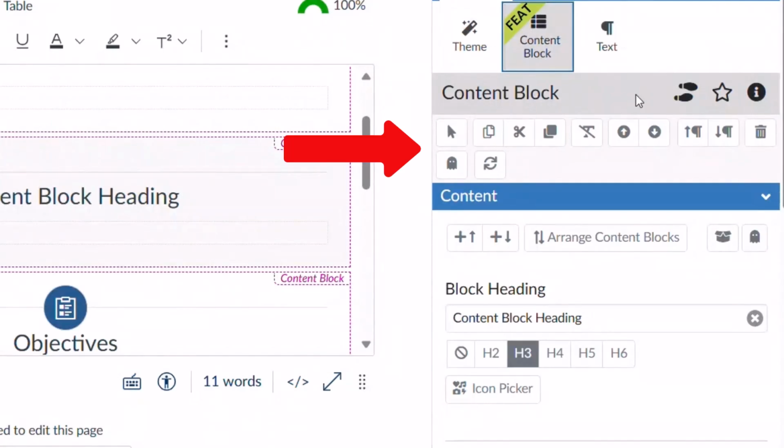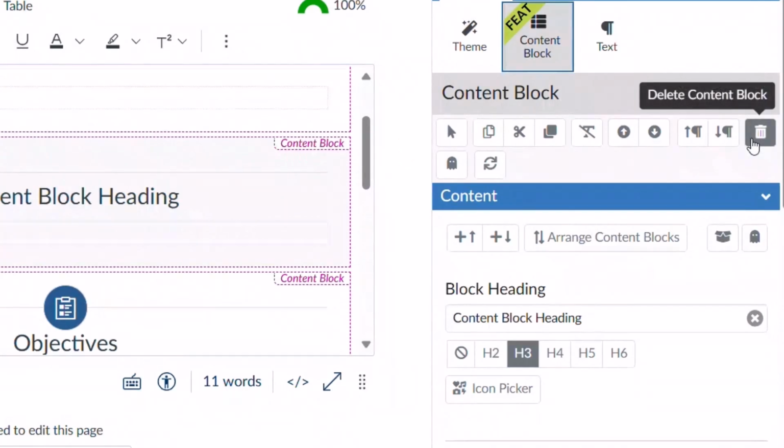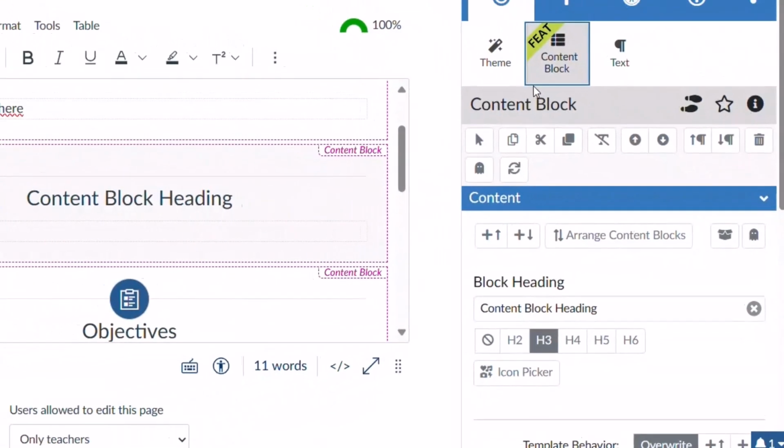Beneath the gray bar is a section with several different buttons that will perform basic functions on the current element or tool, such as selecting, copying, cutting, duplicating, clearing the styling, moving the element up and down on the page, adding paragraphs before and after, and deleting the element. Remember that these actions will apply to whatever tool you have currently selected.